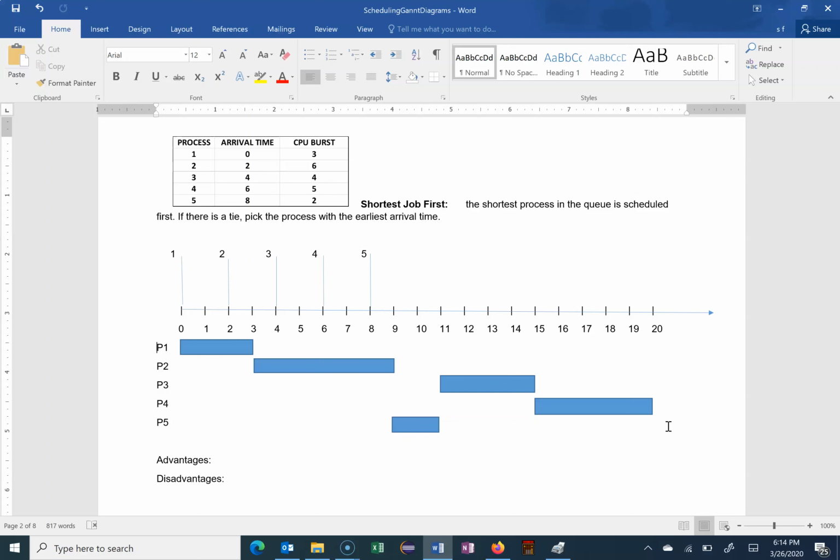Another thing is that the shortest job first will starve larger processes. It gives priority to short processes, and if we consider the real situation where processes keep coming into the ready queue, we always can have large processes that will not have the chance to be scheduled due to shorter processes that are in the ready queue.